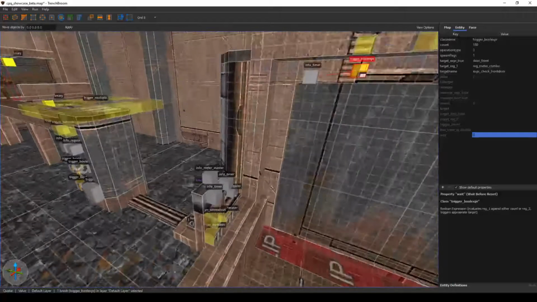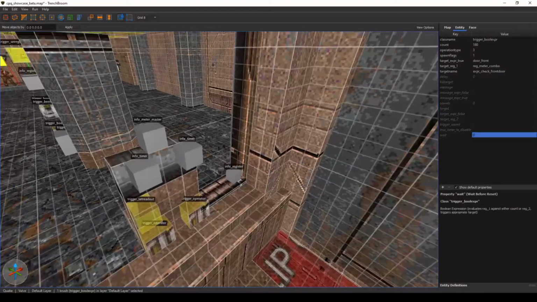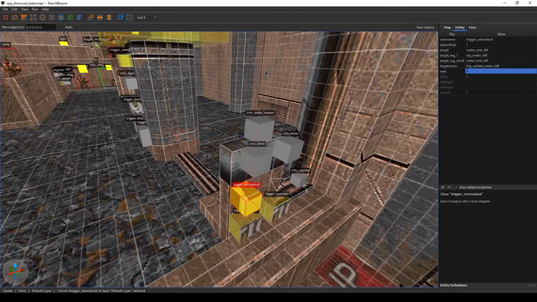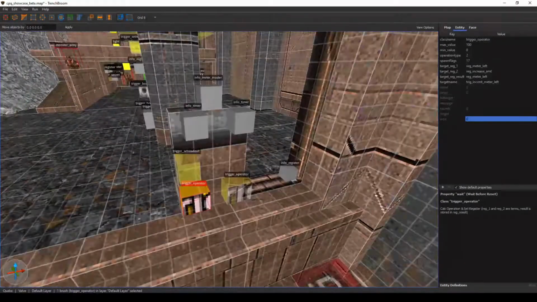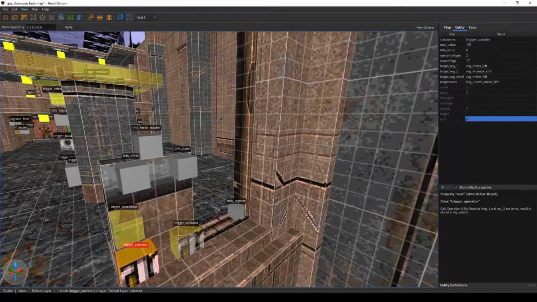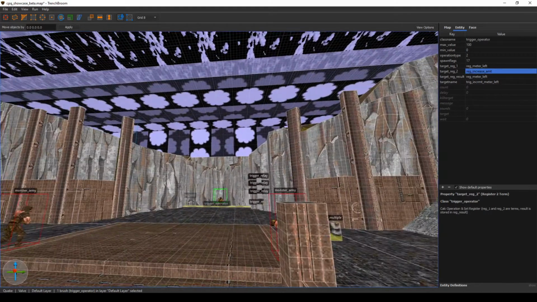And then, the other kind of interesting game design thing that we added to this, is that the amount that we're adding to each pump is not a fixed value. It's what's in reg increase amount. Now, why are we doing that? Why don't we just have a set amount?